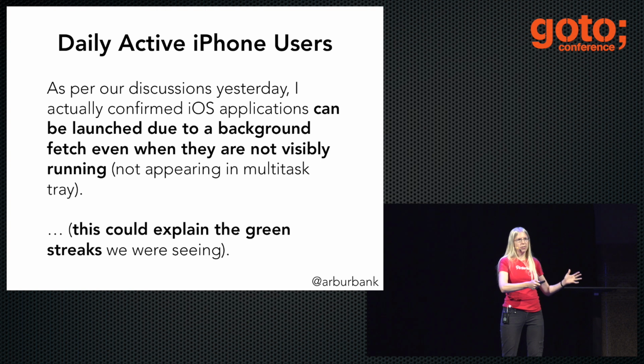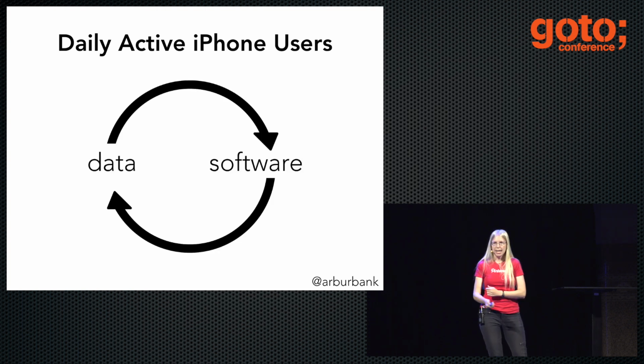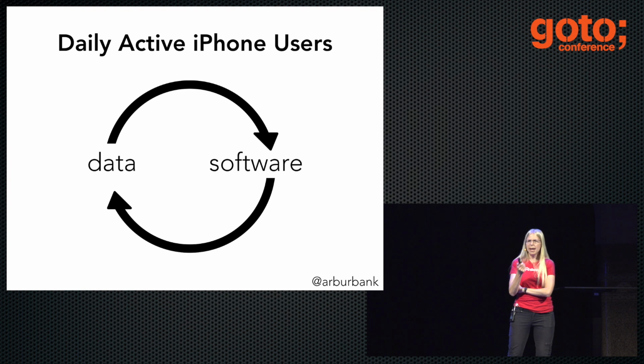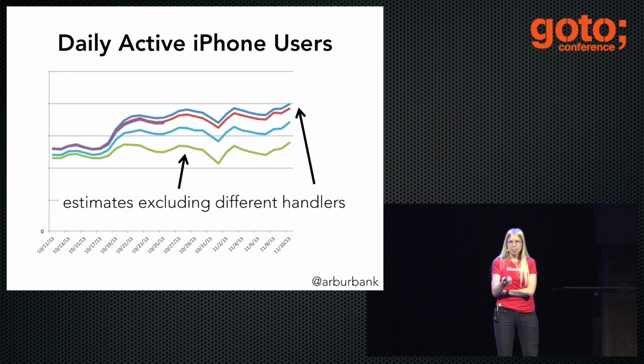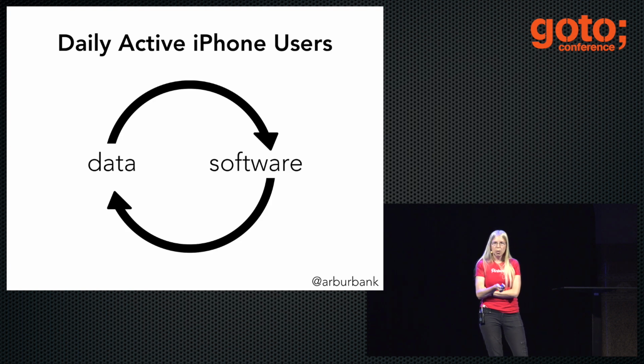So we took an explanation from software. We looked at the data, tried to figure out what was going on. It only accounted for a small amount of the difference. We looked again. It informed how we're understanding our software. Data as software, building this loop. Now that we know that, we can build estimates of different DAU counts when we exclude different handlers. So if we just exclude the home feed one, it's the red line, and if we exclude those green ones as well, and so on. And so we can get a sense of what our actual growth is, depending on which handlers we think are fake. But more than that, we can try to build that into our software.